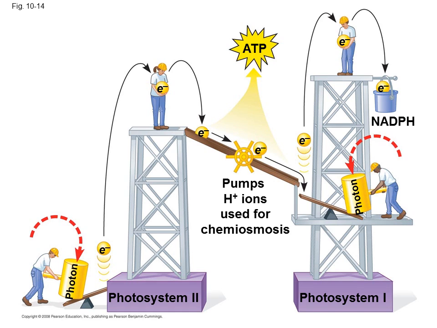Here's a kind of silly but I think really useful diagram showing how those photons of light are affecting the electrons and then how those excited electrons are being used to do what the light reactions need to do for photosynthesis. So over on the left-hand side there you can see one photon of light comes in, providing energy and bumping that electron up to an excited state. That's on top of the first tower there.